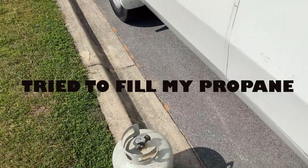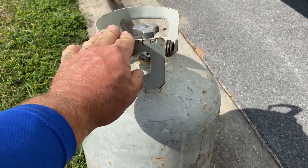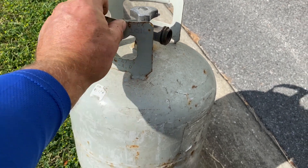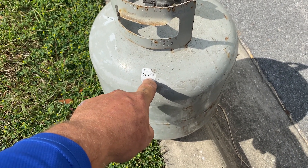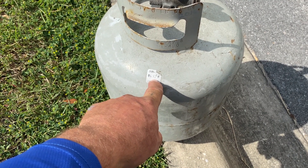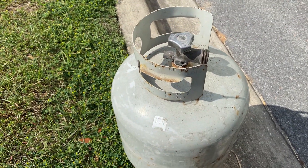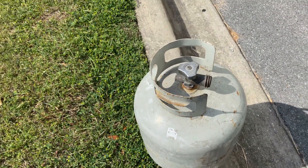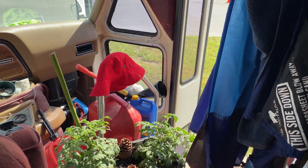You gotta love good old America and all their bull. This propane tank — 2004, it's expired, recertified in 2011, but it's only good for five years after that. I've had propane tanks that are 40 years old and they still filled fine. It's just ridiculous, but whatever. I'll probably have to buy another propane tank or do a switch-out. I never see anything so silly.